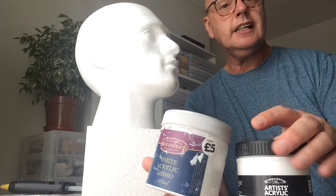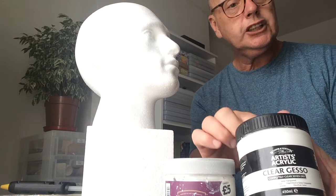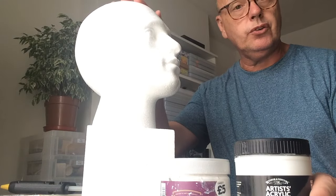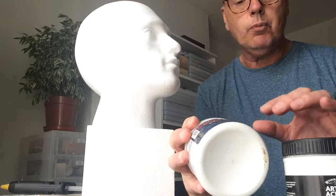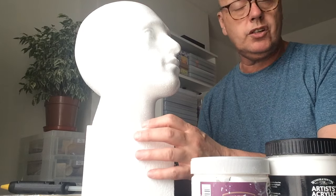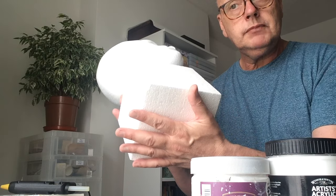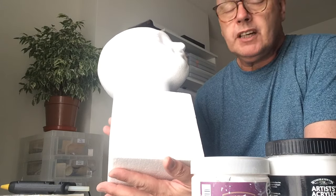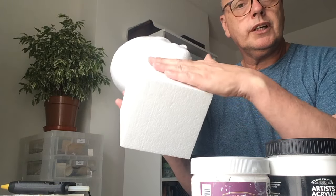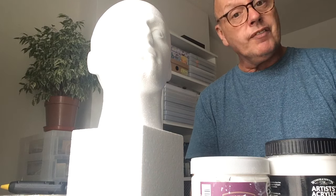I do remember Patricia saying that putting two thin coats on was better than one thick coat. So I'm going to put the clear gesso on first, just to give this a bit of a tooth, because it is quite a slippery surface. When that's fully dried, I'm going to give it one coating of white gesso. Between those two, it'll be a really good surface to glue up on. I'm even going to do the bottom because I'm not sure whether I'll put something on the bottom or wrap the tissue all the way around.